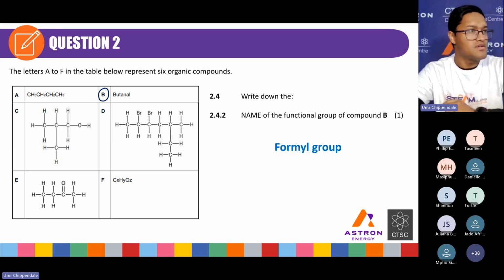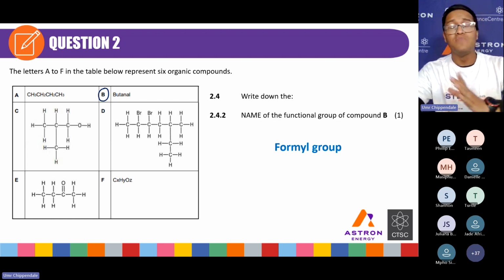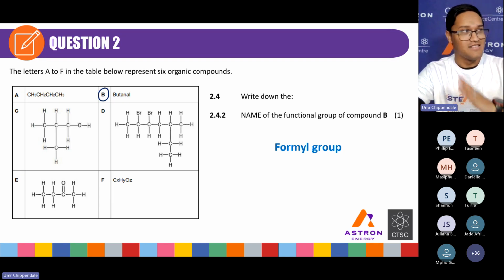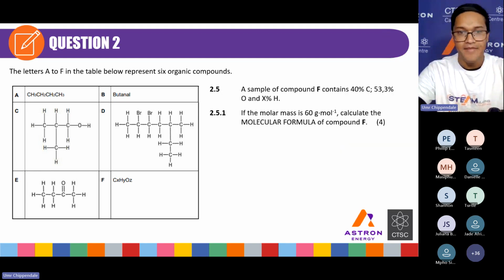Oh yeah, I see someone's asking if butane 1-ol, if you just wrote it as butanol, if it'll be wrong. To be honest, it shouldn't be wrong, but to be extra sure, please write it as butane 1-ol, just so that they know what you mean as well. Right? But it shouldn't be wrong. But like I said, just to be extra sure, because you want to get all your marks properly. Try not to take any shortcuts or anything. Okay.